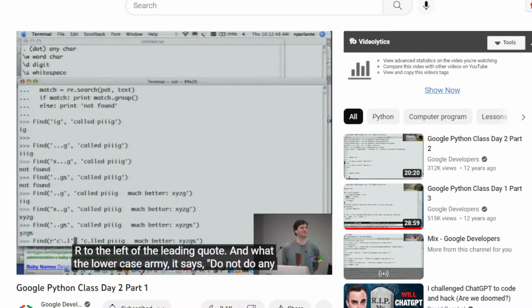So dot is an excellent question. The question is, what's the difference between dot and \W? The dot just means any character. Like it could be a space, a colon, anything. The \W matches a character so long as it looks like a word character, like A through Z, 0 through 9, underline.